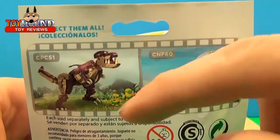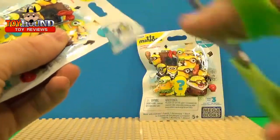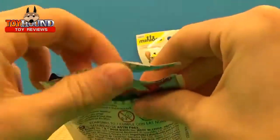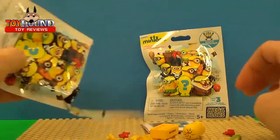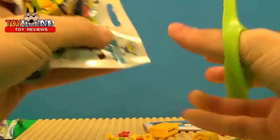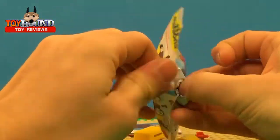Here's what it looks like on the back of the other full size sets you can collect. Now to open them up and see what we get — I think I cut through the checklist. To make it easy, when you cut it, pull this back so you don't risk cutting your checklist.